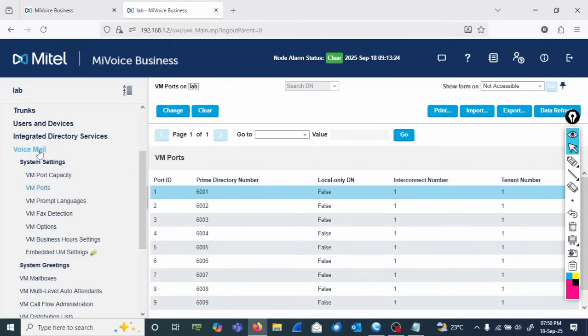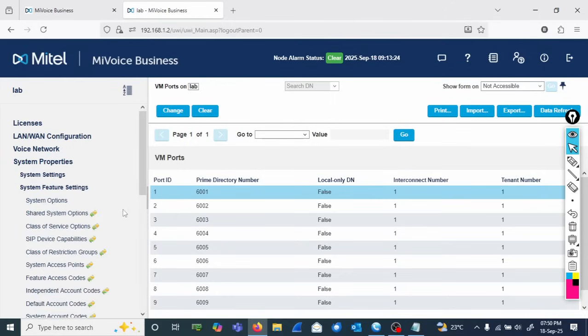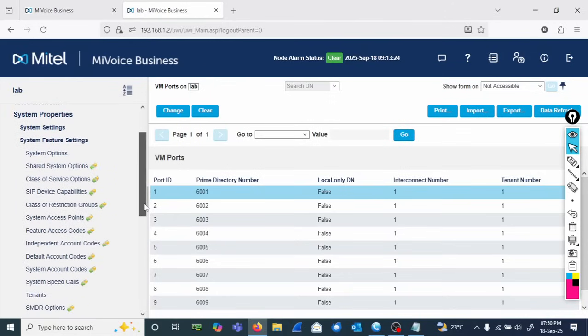Then the next thing that we are going to do is to create a class of service for these ports. We want to assign these ports to voicemail, so we need to go into class of service and create a class of service with voicemail enabled.